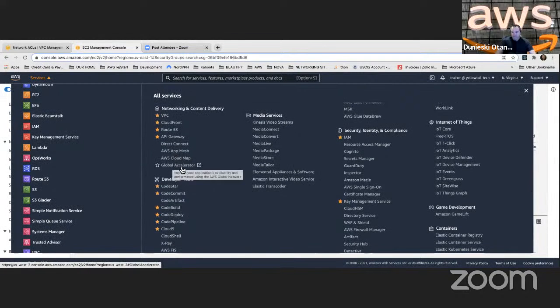Not this one, but you should know how to use VPCs, how to create a network, a subnet, how to create a route table, how to associate a route table with the subnet, how to make a subnet public, how to make a subnet private, how to associate an internet gateway with the public subnet, how to associate a NAT gateway with a private subnet, how to deploy services in a subnet, things like that. So you should become familiar with that.